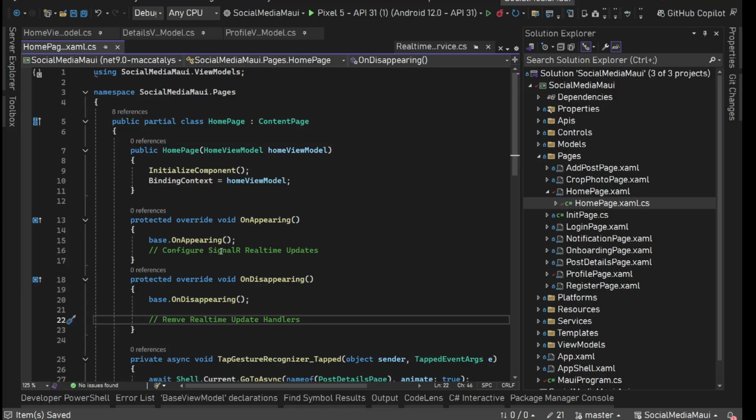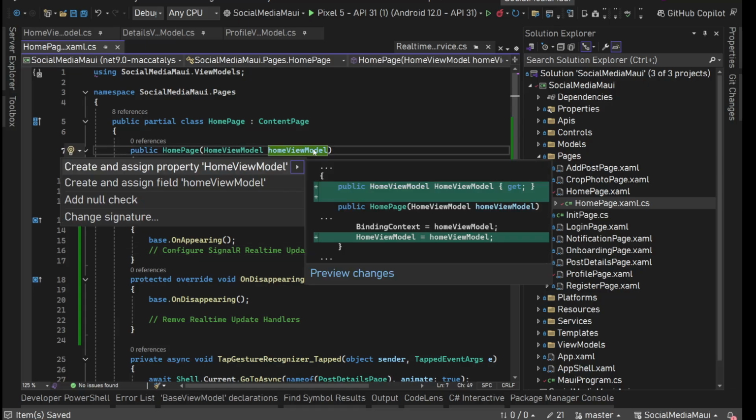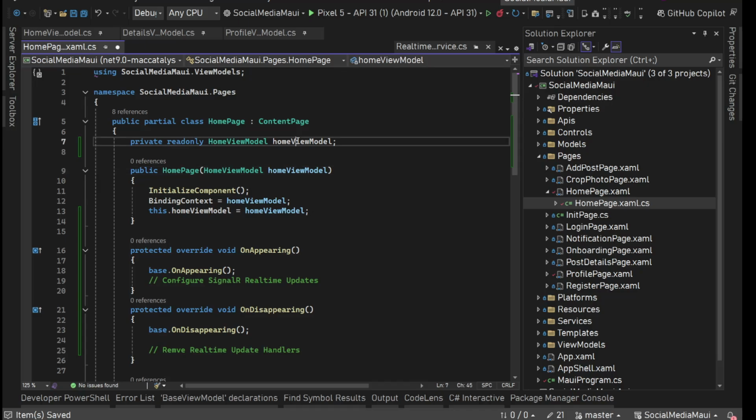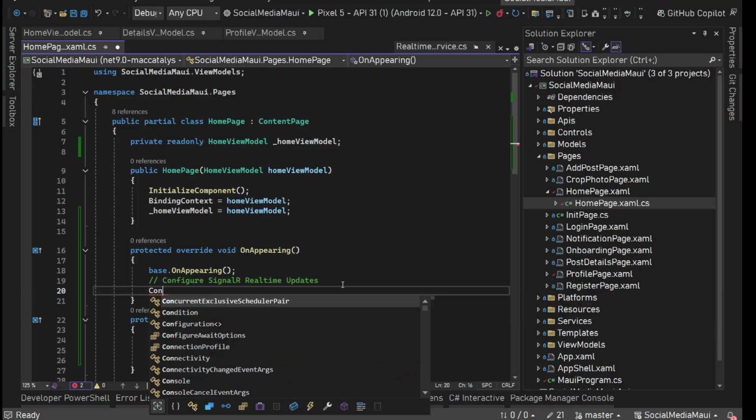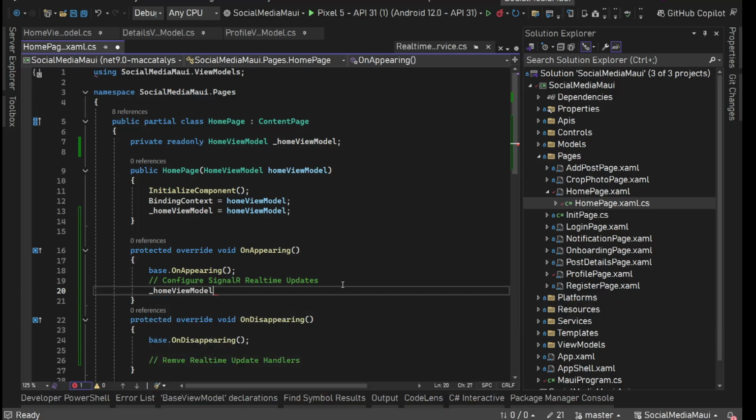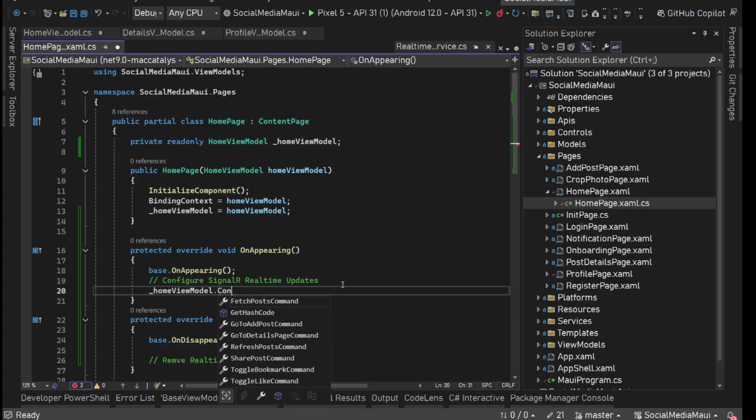Okay, so configuring SignalR real time updates, we know, because on home view model, let's make a private readonly field here. We have underscore home view model dot configure.